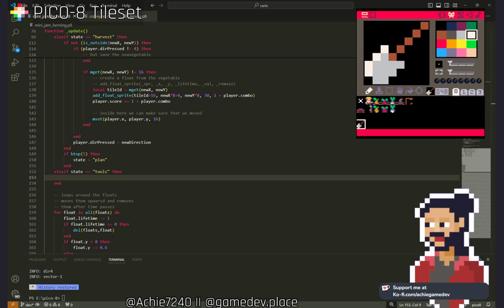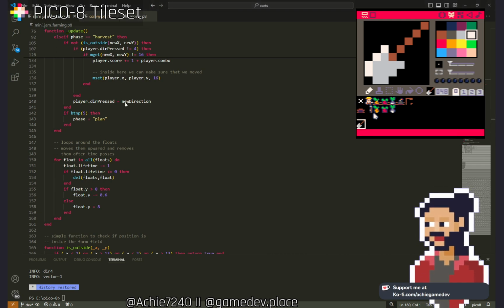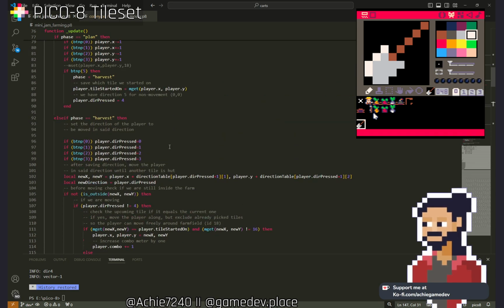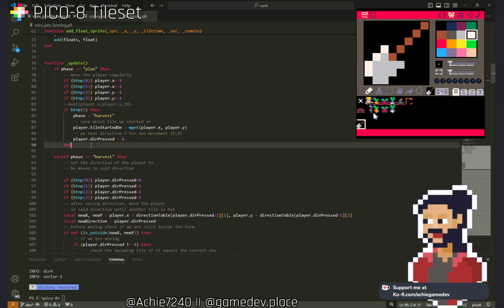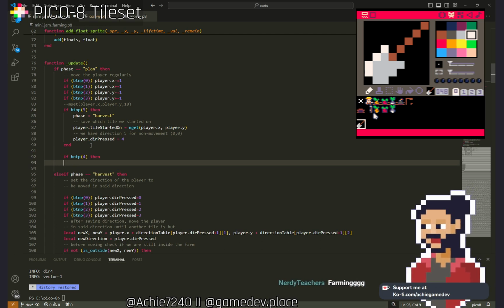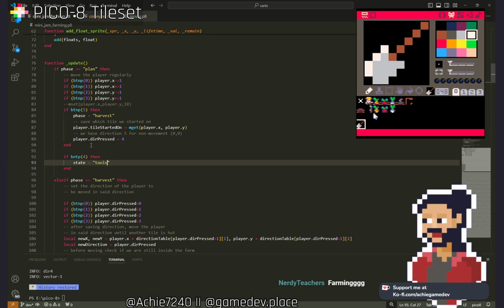We need some kind of selection tool as well. Oh, I overrode everything. Pressing the wrong buttons. That is what's gonna happen if you do not keep the files in sync. State equals tools.